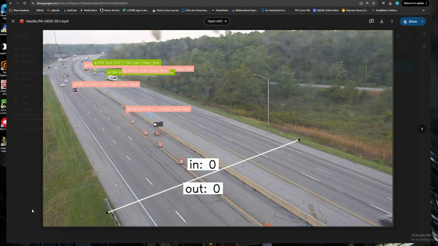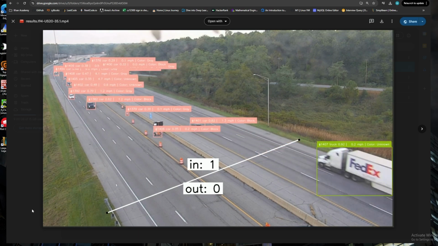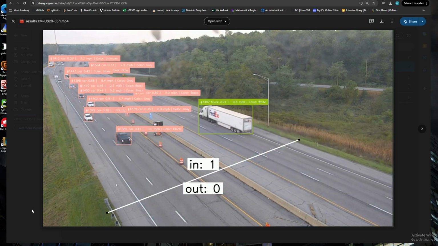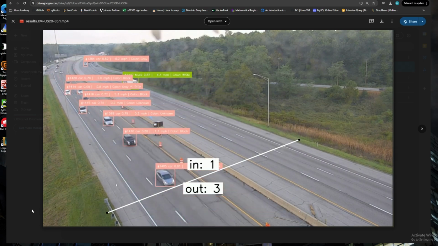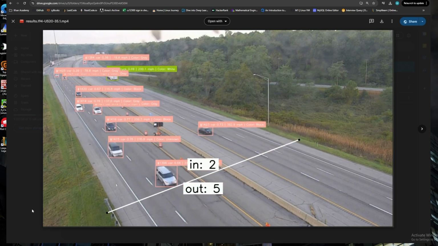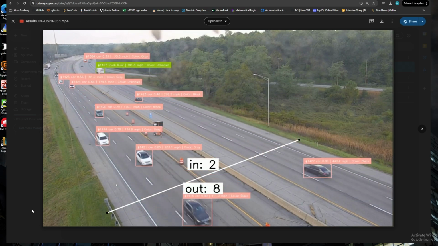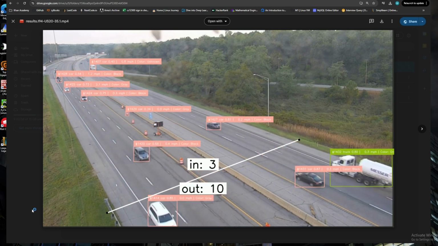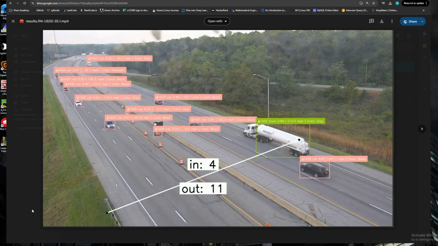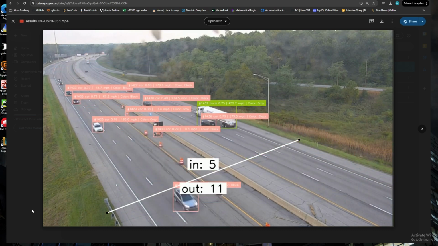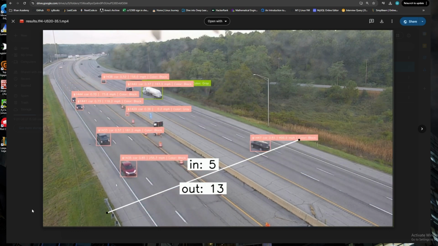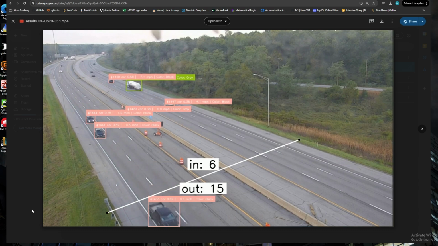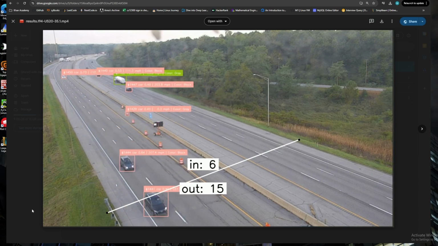As you can see, the speeds though are not correct at all, and that was one item that we're trying to fix. And in our document, we ran this on four different camera feeds, and we checked to see how close we are with the counts.